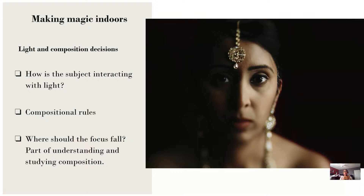Light and compositional decisions: light is a really important compositional element for me and that's how I see it. Think about how the subject is interacting with the light — where should my subject be positioned with respect to the light in the space? Do you want to use side light, flat light, or backlight? If you use backlight, what happens to the mood or the story of the image you're trying to make? Paying attention to those situations and thinking about where your subject is with respect to the light in the space is important.